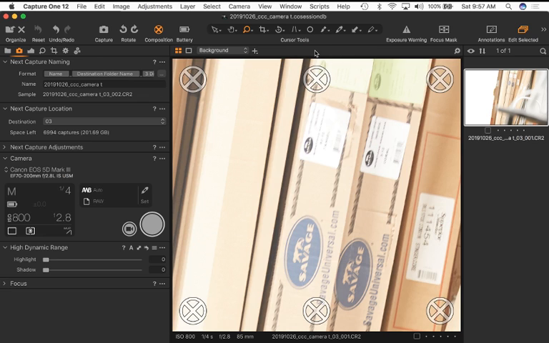And that's something to know about the exposure warnings. If any of your channels is clipped, then you'll get that warning. Now, this is actually not the worst thing in the world, because you can see I've got green and blue detail in here, but the 253 in the red channel is what's giving me that exposure warning when I actually turn it on.